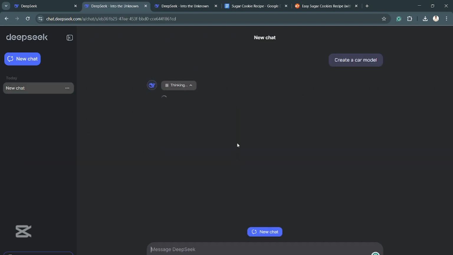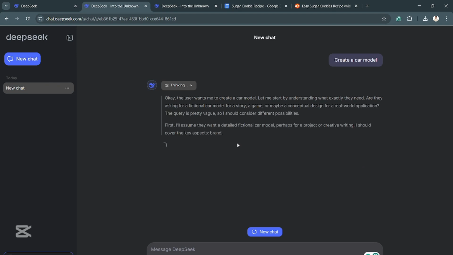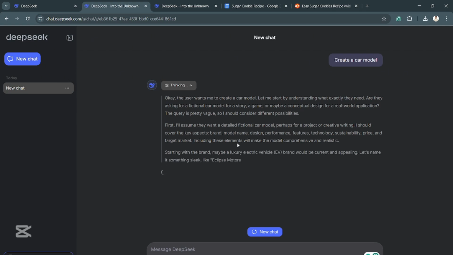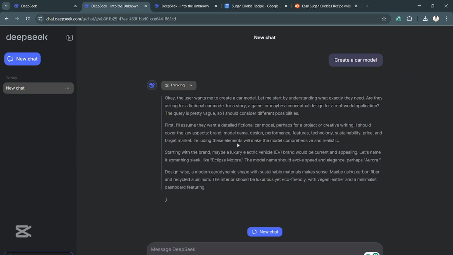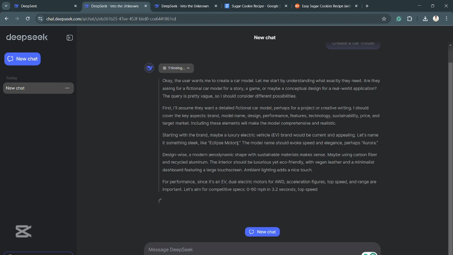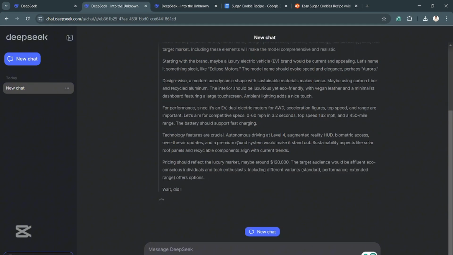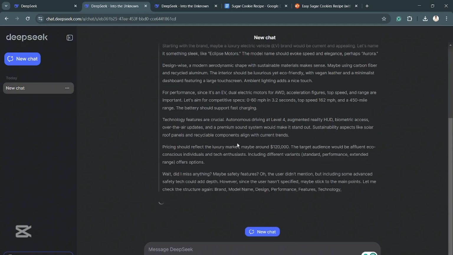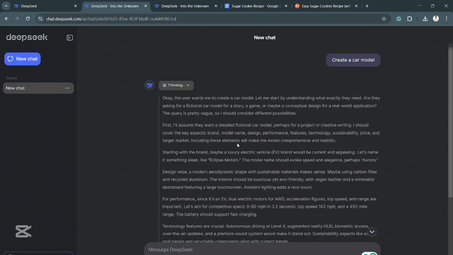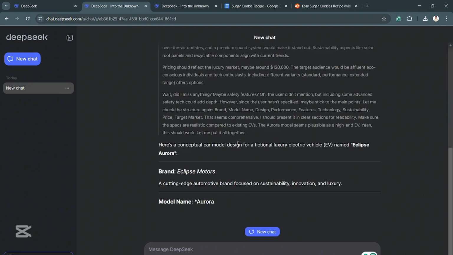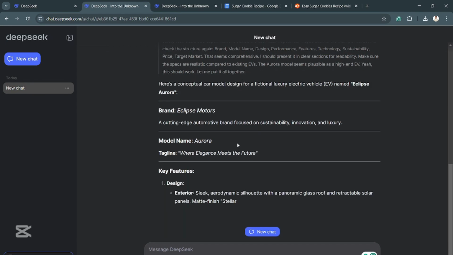So that's a very challenging question that you can't ask on the web because the web will only give you a bunch of things that is disorganized and you don't really know what to do with. But with DeepThink, it already arranges everything for you. It fixes everything that you need for that car model and everything else that should be included. And you can also ask it to add some other stuff as you go along.